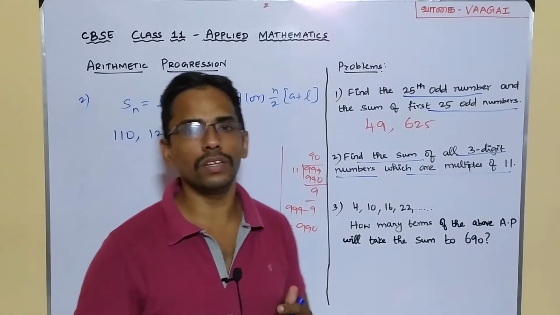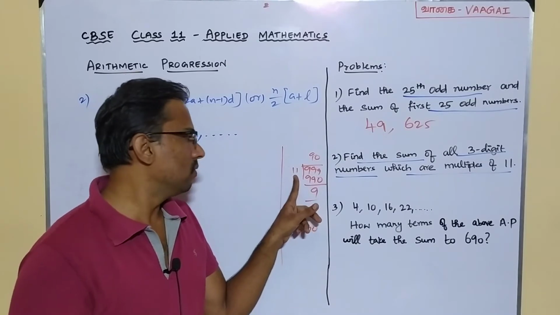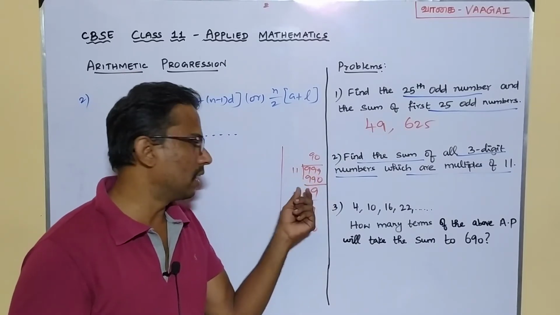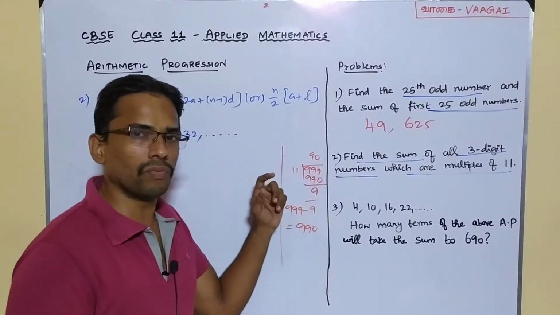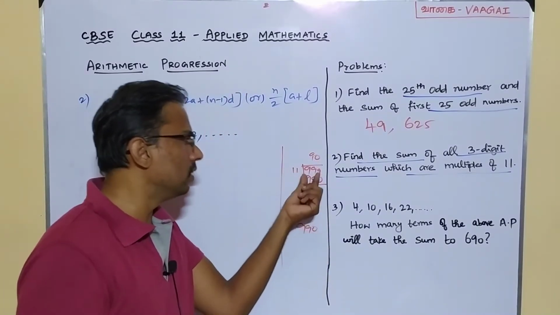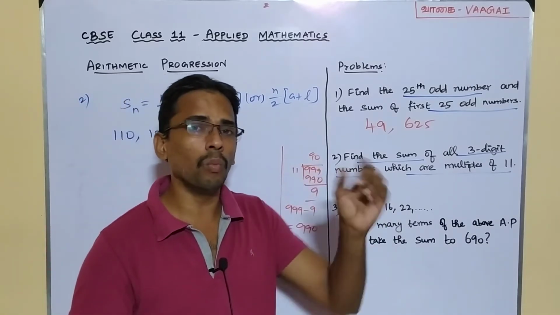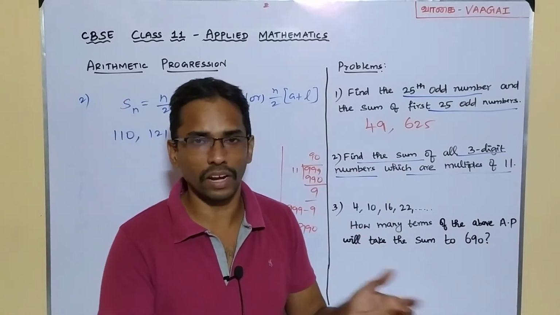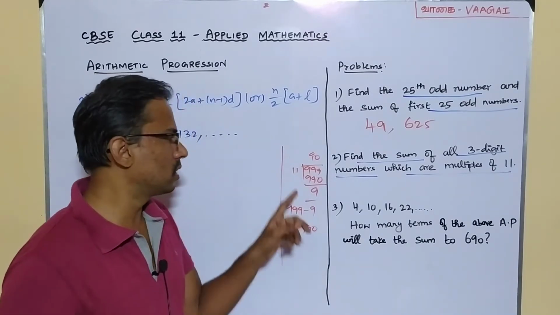What is the meaning of this? When I divide 999 by 11, we have 999 as 9 excess from a multiple of 11. That is, 999 is 9 more than a multiple of 11. That's the result we arrive at. So in order to get a multiple of 11 itself, what we can do is 999.